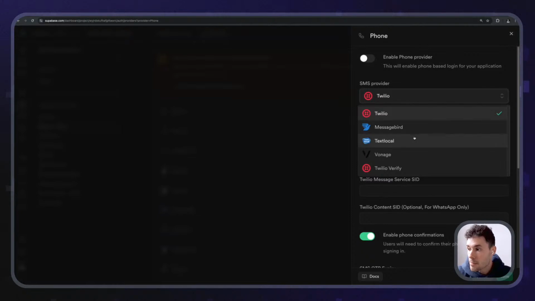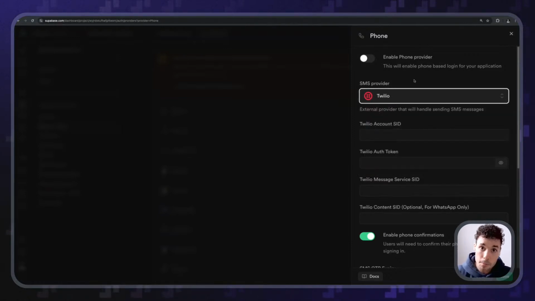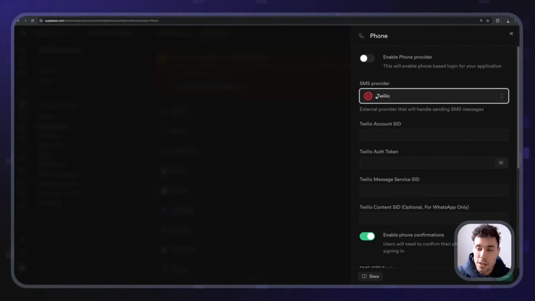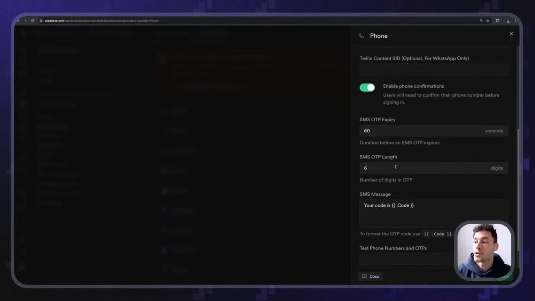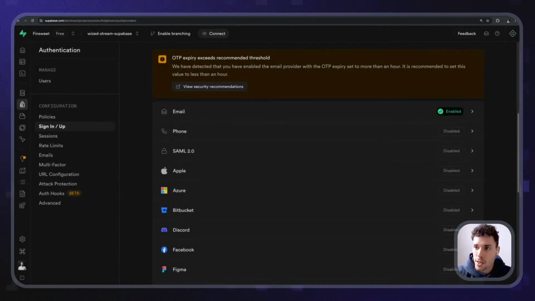And you've got some providers in here already baked in. Twilio, which is I think the most known provider, etc. So just keep in mind that you can do it, but Supabase will not provide it for you. You will have to set up an account with an external provider, and then you will be able to start sending out those SMSs for magic links.